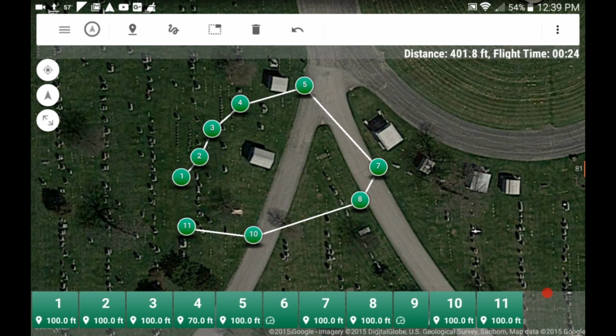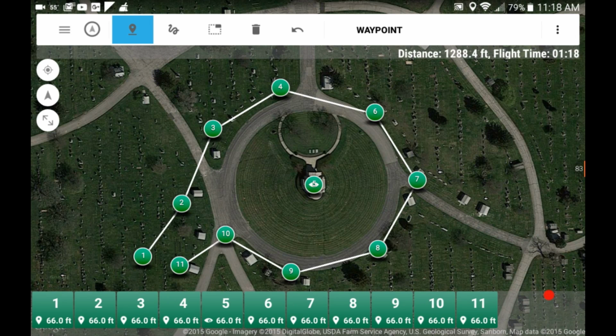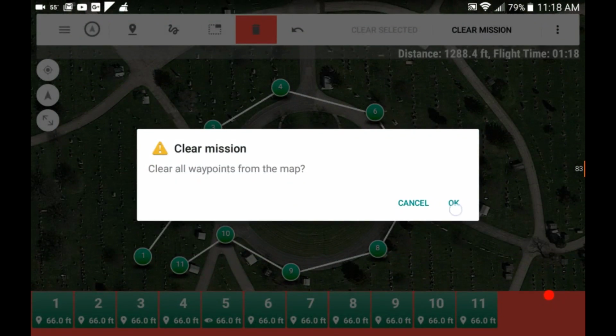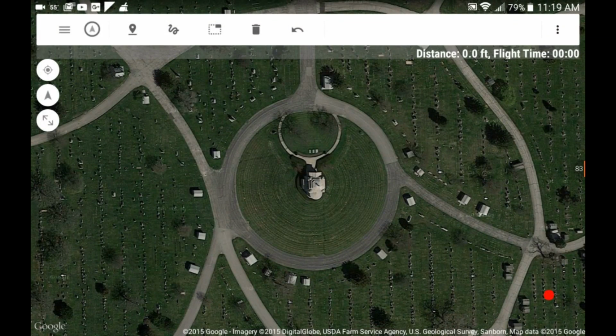Okay, so let's talk about some of the more advanced features. Let's say you wanted to fly a fully autonomous mission, which can be done, right? We showed one earlier. It was pretty simple. It was a couple waypoints with a takeoff and a landing.